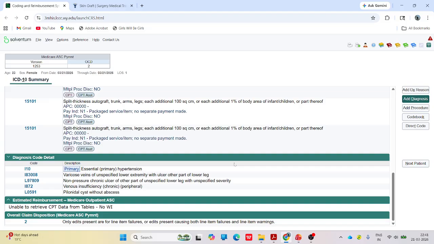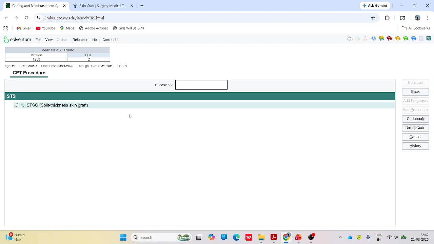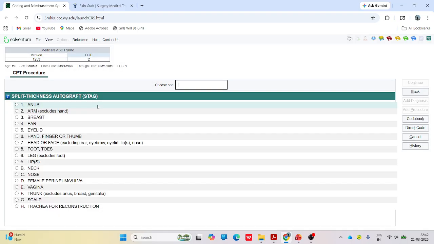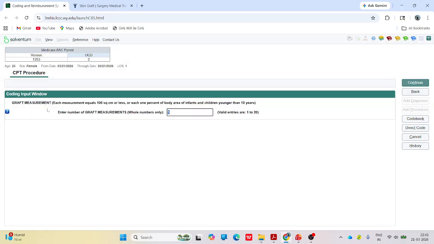Okay. Now coming to CPT, that is split thickness skin graft, lower extremity, leg. So here is the main thing, how we take the measurement.